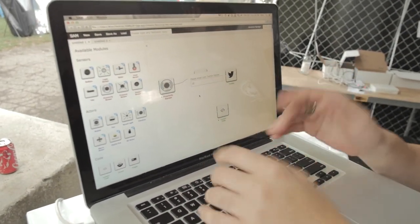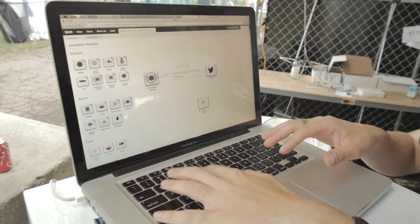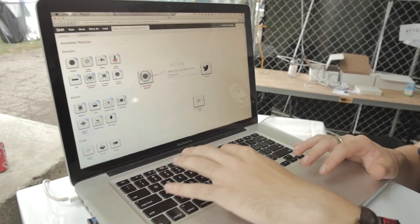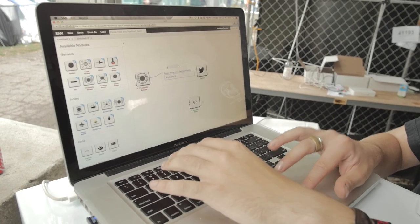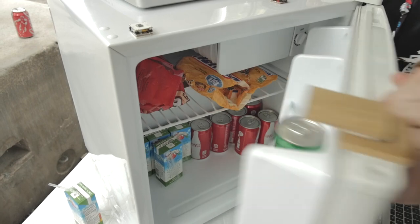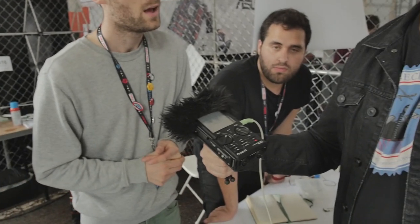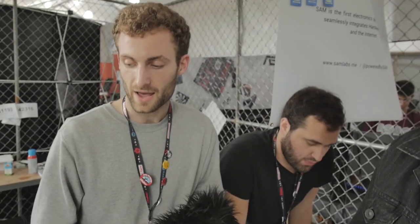This is internet connected and has a heat sensor, so you can hook this up to your computer to know if the inside of your chassis gets too hot and send you a tweet or a text message — they have SMS as well. You can find them at www.samnavs.me, with a Facebook profile and Twitter at Powered by Sam.